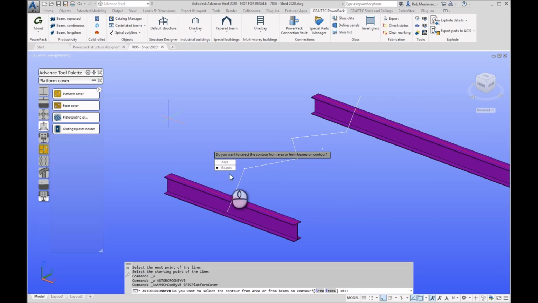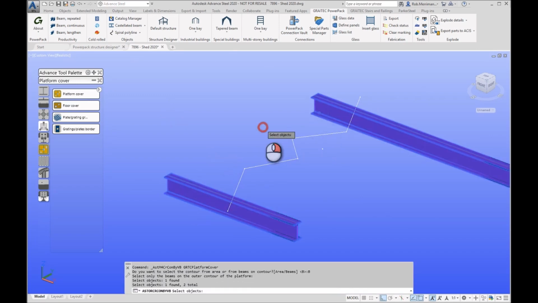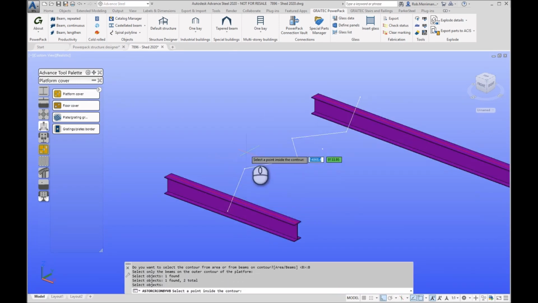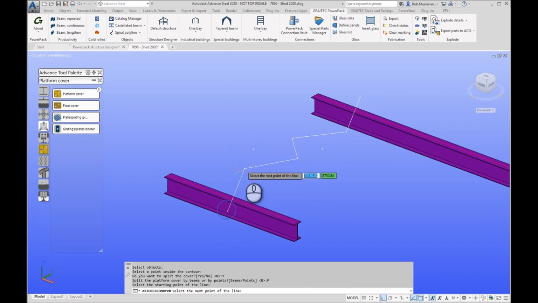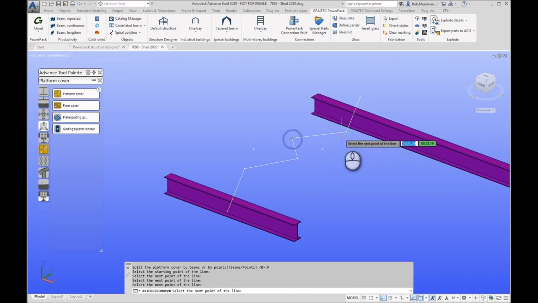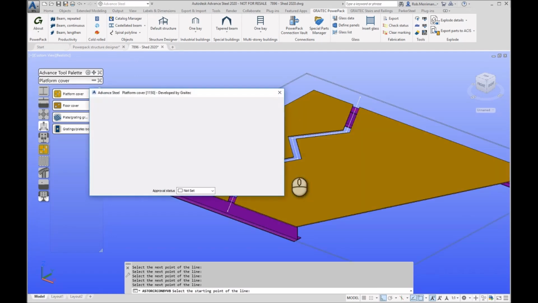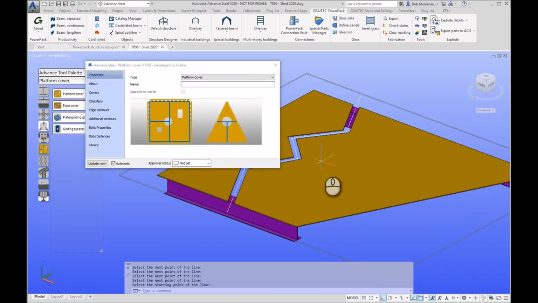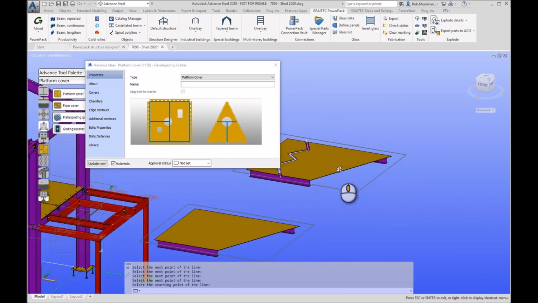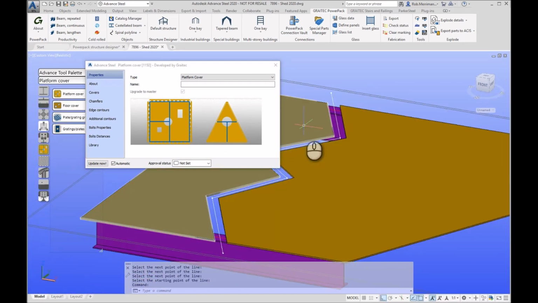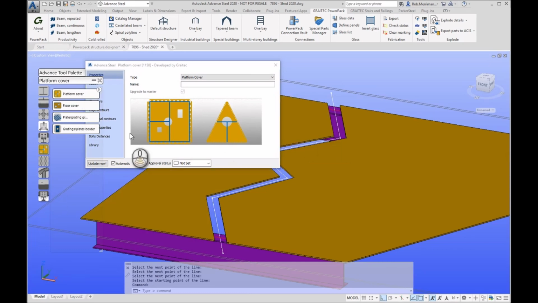I clicked one point too many, so we'll just do that again. Click the two beams. Choose the point inside. We want to split the cover based on points. And that will now put the floor macro in based on the two beams, but it will actually split it based on the lines that we've drawn.